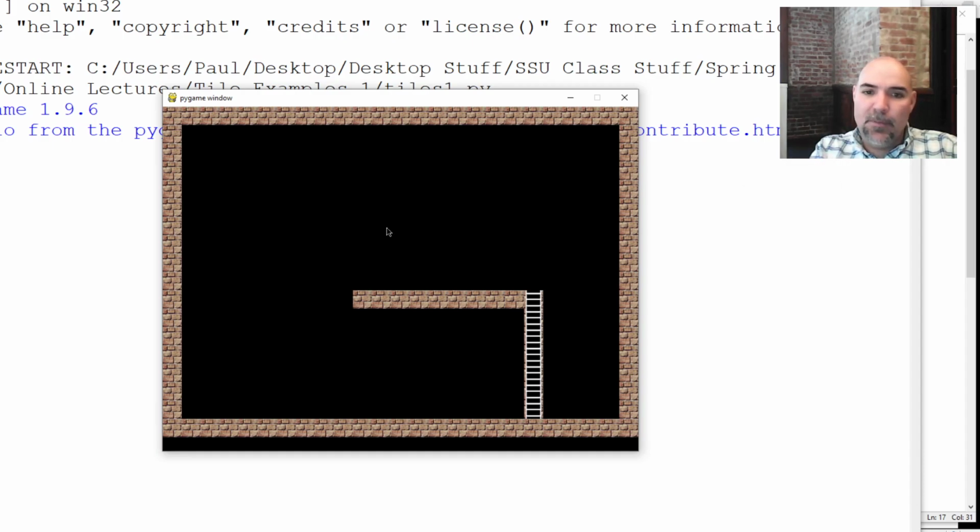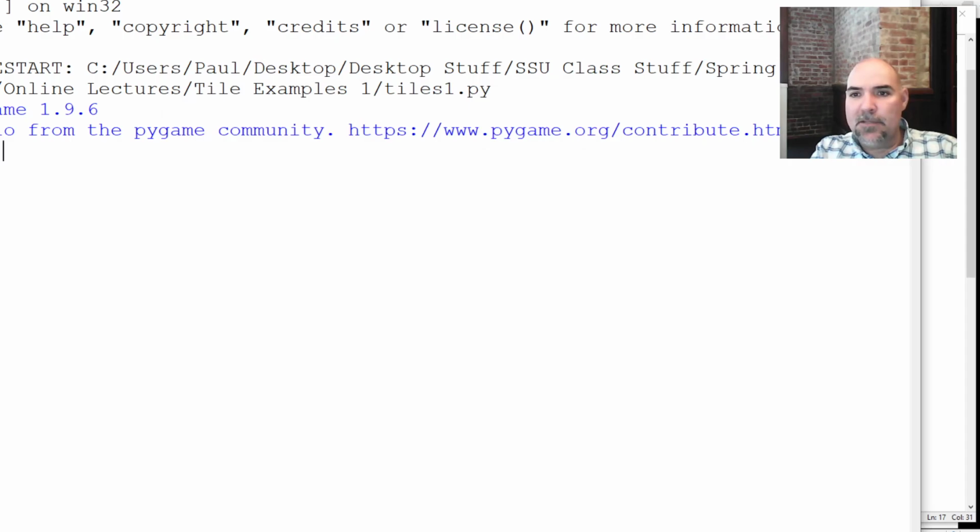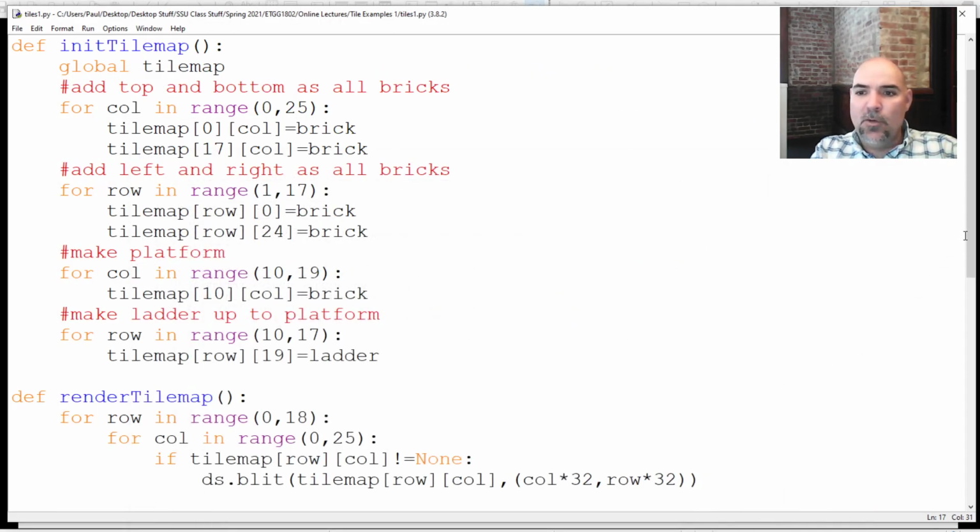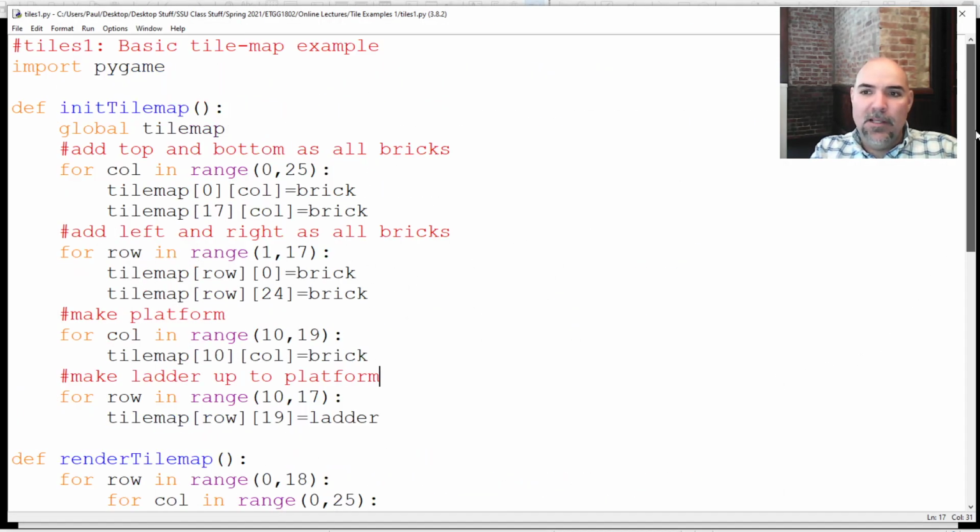If you want to get caught up on where we are now, let me close this out. Let me put this on here and scroll down this program slowly so you can see the part. So there's kind of page 1 of the Init Tile Map function. So if you wanted to pause there and write that function up yourself, feel free to do that. I'll leave it there for a couple seconds so you can have time to pause it. And then let's go down to the render. And you can play around with changing these values and putting different platforms and different ladders.